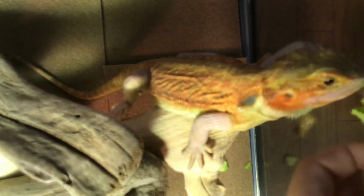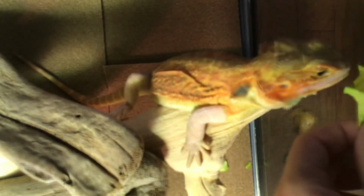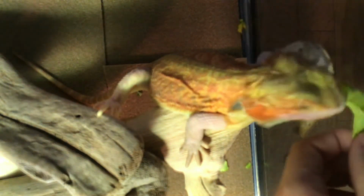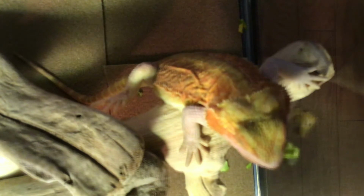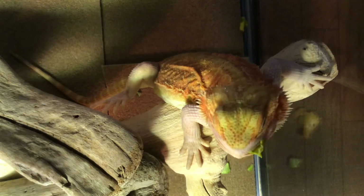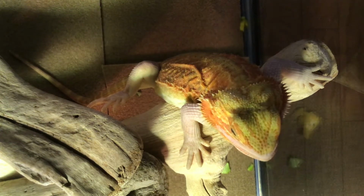Oh, she might still be chewing. You're gonna eat it? Are you gonna take more? You just don't know what to do. Oh, she's taking bites. She takes it slowly, I guess. She's a good girl. She's such a sweetheart too. You can hold her focus. I guess it's kind of, there we go. She still is chewing, so. There she goes. You got it.